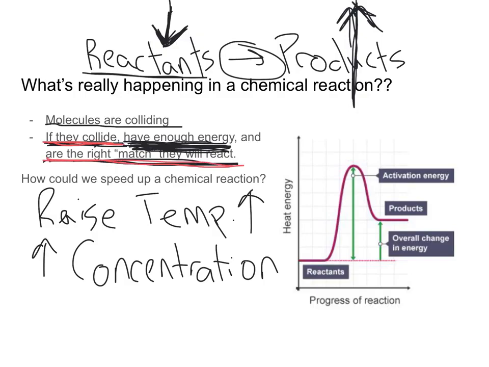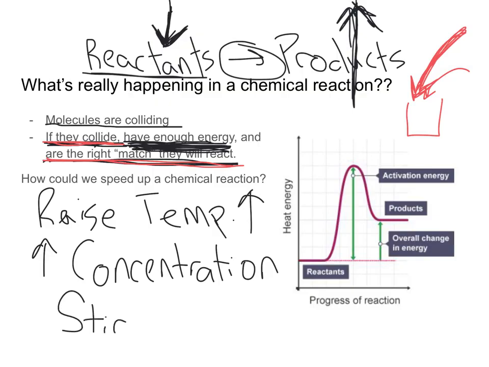If we have more molecules in whatever this thing is, this would be as if I dump in just a little scoop of a chemical in here, as opposed to dumping in a really big scoop. If I dump in a lot of whatever chemicals I'm using, obviously there's going to be more likely that a reaction is going to happen. It's going to happen faster. So if I increase the concentration of my chemicals, the speed of my reaction is going to go up. That makes sense. Another way that we can do it, and I'm just going to write stir for this.